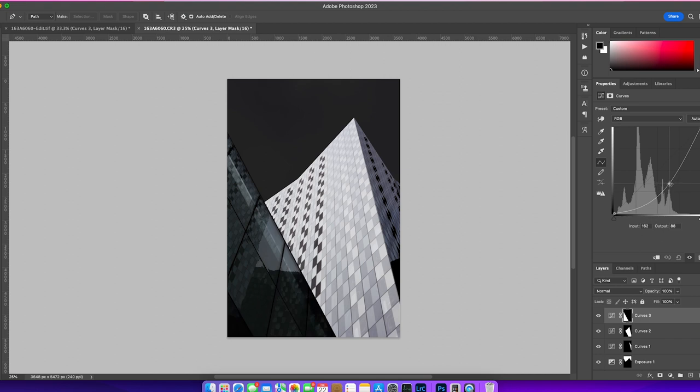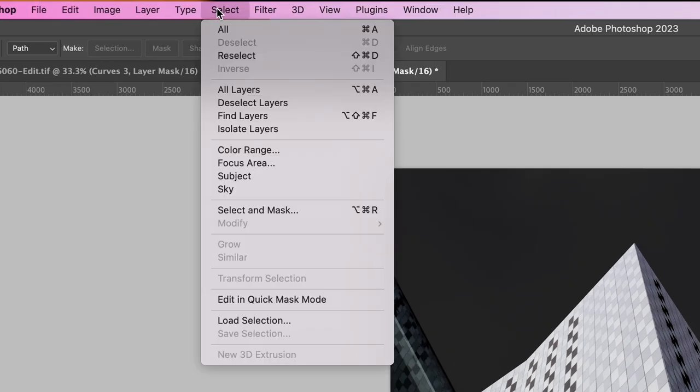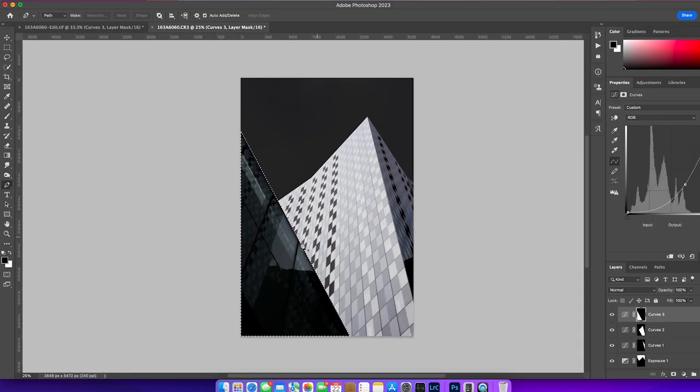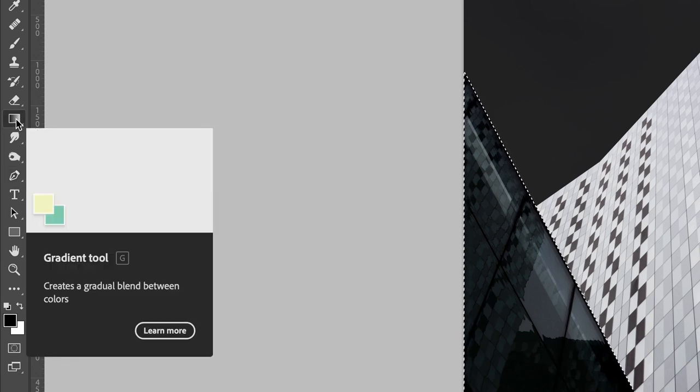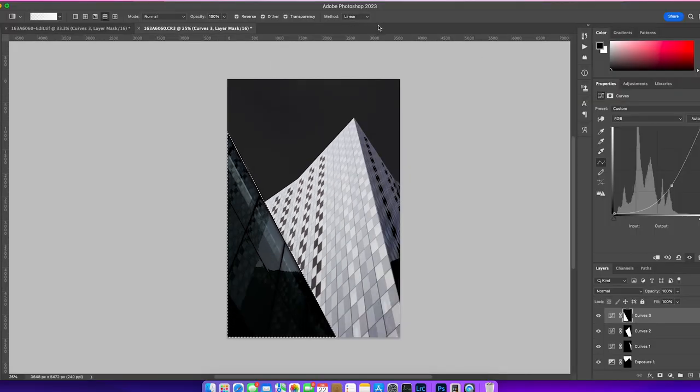But what I'm going to do on this atrium part of the building is add a bit of a gradient effect into it as well. So I'm going to reselect, and that will automatically reselect the selection that we've been working in, so that we're only working in that selection. I'm going to come over to the left here and pick my gradient tool, and I'm going to make sure that in my basics I go from black to nothing, and I'm going to take reverse off.